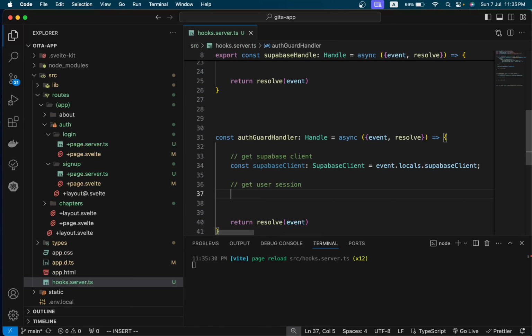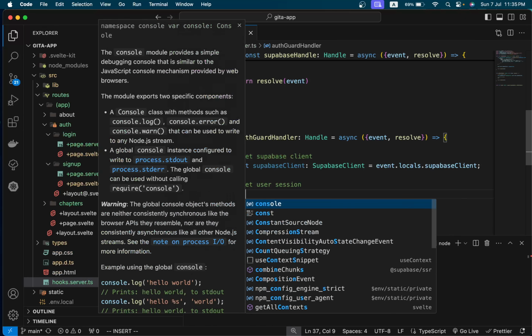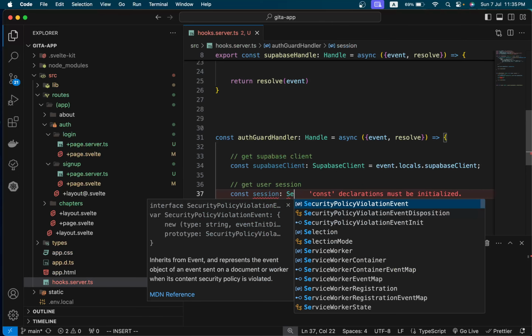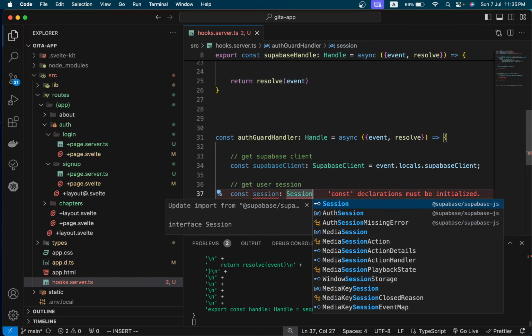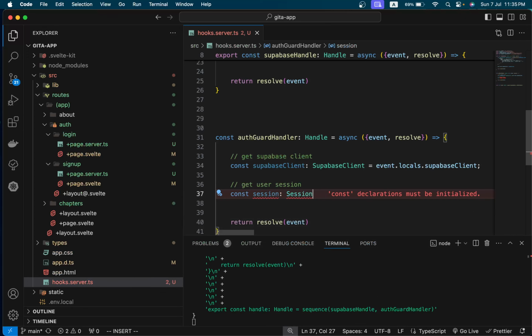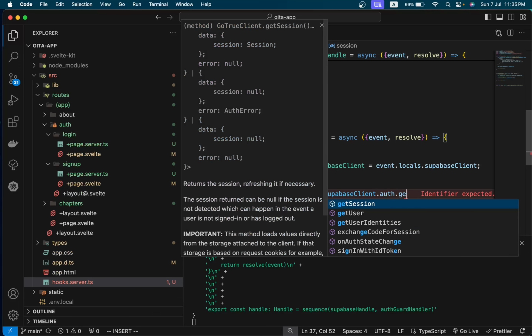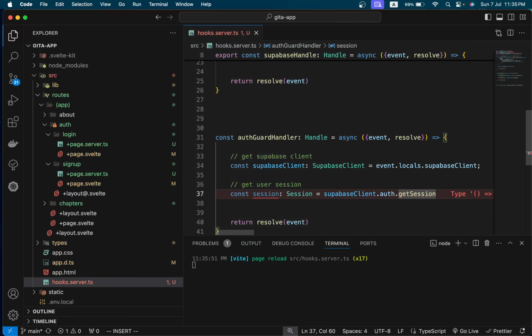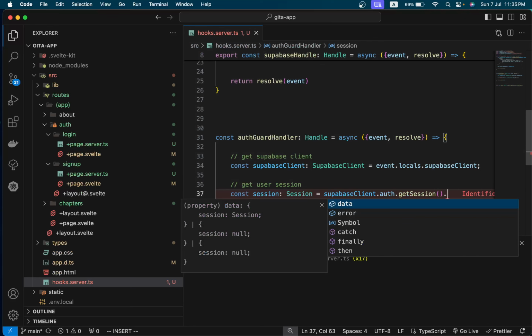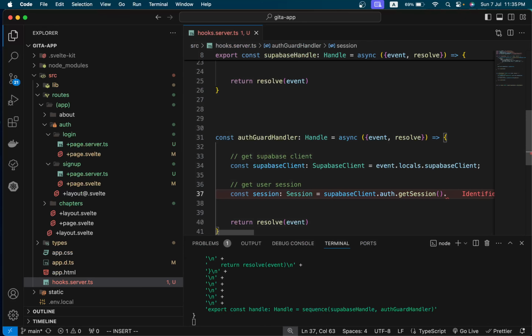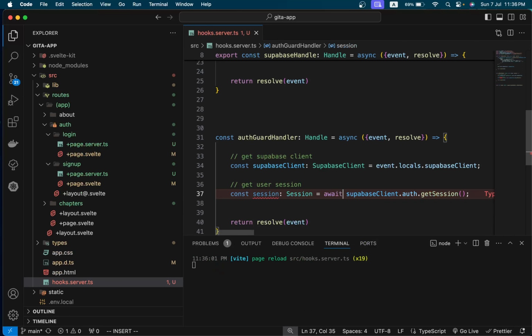Now let's go for const session from Supabase, and use Supabase client dot auth dot get session, which has data and error. Fine, data and error, and I guess it needs to be awaited.